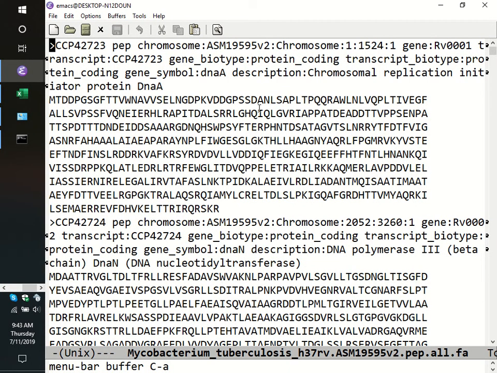Now, is it huge? Does tuberculosis have more or fewer proteins than does a human? Far fewer. There are, I believe, less than 4,000 proteins in Mycobacterium tuberculosis. Something like E. coli gets by on like 4,200, I think.